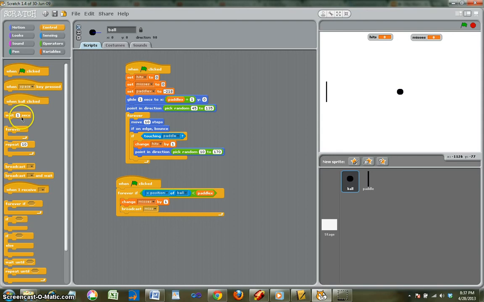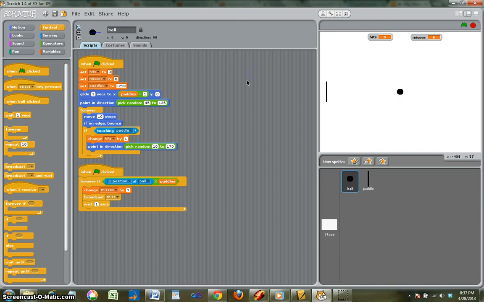and we're going to put a little delay in there, and the delay is necessary because, believe it or not, between this paddle and the wall where it hits are several values. We don't want it to add a miss for every single value it hits. We want it to do it one time, then wait a second, and by then it will have bounced back out and it won't be counting anymore. So that delay is going to be necessary. Now I'm going to left click this area, click on cleanup, which lines things up nicely for me, and then next we're going to do the paddle script and the background scripts.